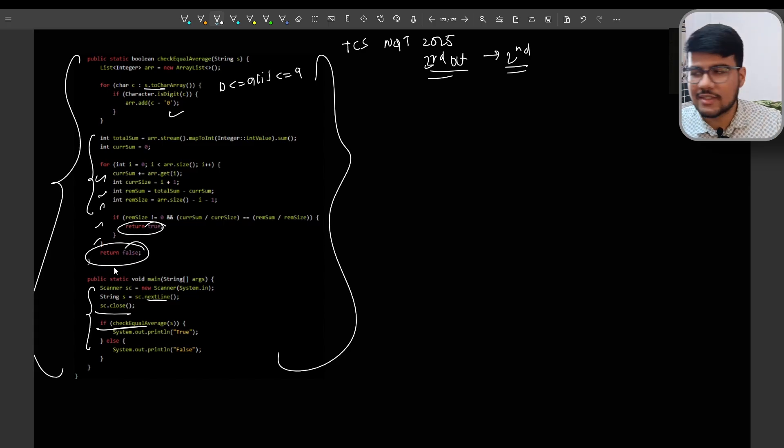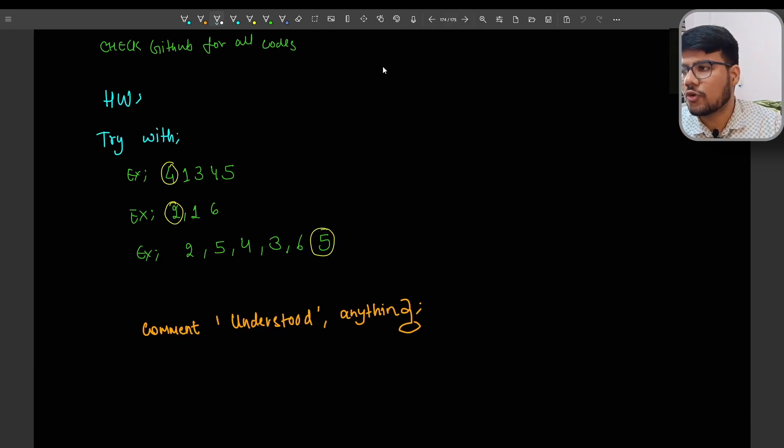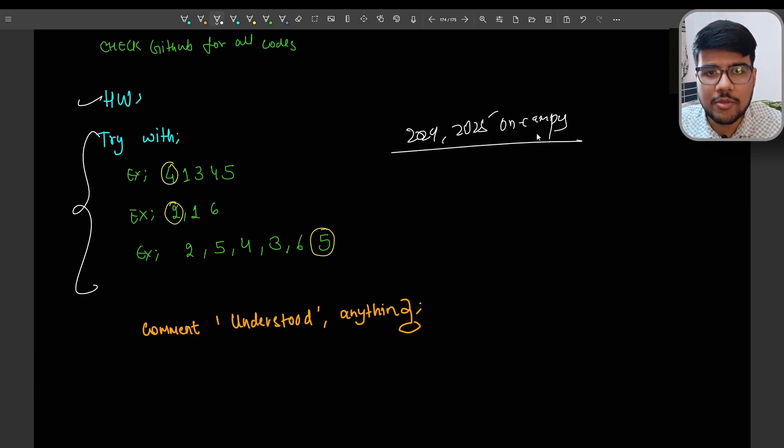Isn't it interesting? Yes, I just want to tell you this is homework. Please try this homework, otherwise you won't be able to code it there because it could be many situations. This situation was taken in 2024 and 2025 on-campus attempt, so I took care of it. It may be new problems will come, so you need to be very patient, need to analyze what is actually happening, then try to write your code. Because the question would be very easy - you just need to make sure that you will be able to take input and you are able to apply your logic on that array.